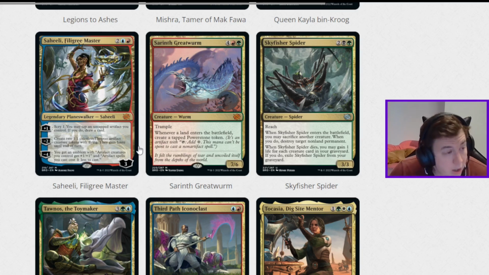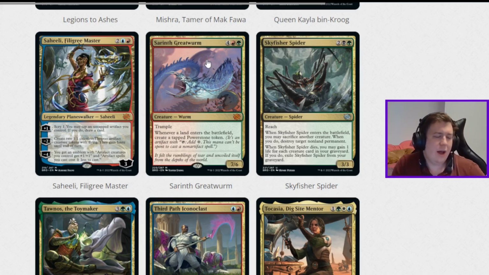Sarulf, the Great Worm, 4, a red and a green little mythic worm, 7/6 with trample. Whenever a land enters the battlefield under your control, create a tapped Power Stone token. So basically, landfall, create a tapped Power Stone token. I mean, a 7/6 trample for 6 is meh. You can get that on a common. Why do you need loads of Power Stone tokens after turn 6? I'm not convinced by this one.